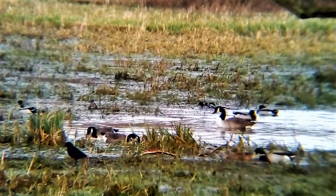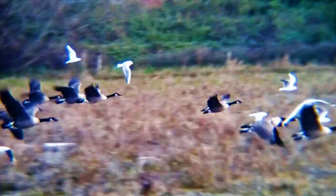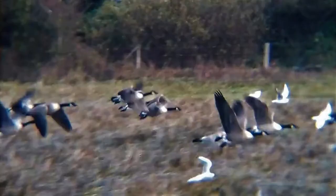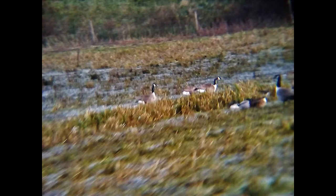So the Canada goose is a relatively big bird that can grow between 90 and 110 centimetres, and the males are slightly taller on average. So the wingspan of these geese spans 150 to 180 centimetres, and this can be seen in full effect when the geese are flying in their signature V formation. So along with being fairly easy to spot, the Canada goose is really easy to hear as it honks and hisses.